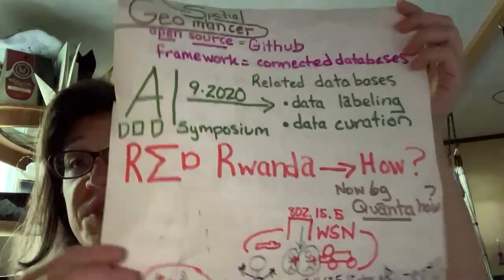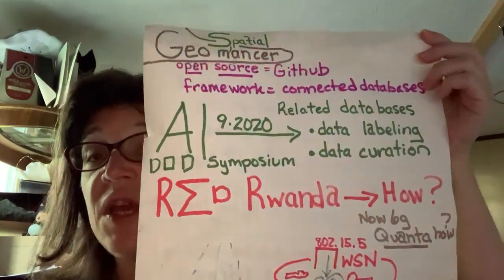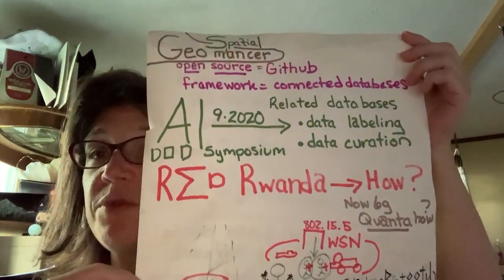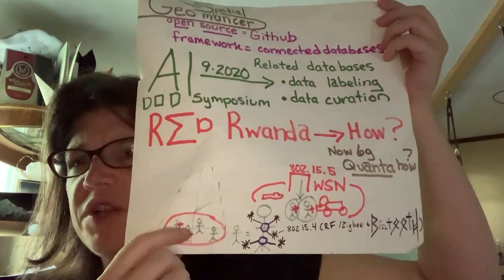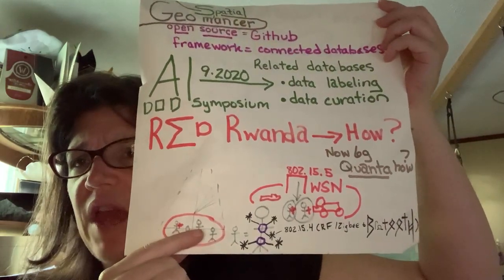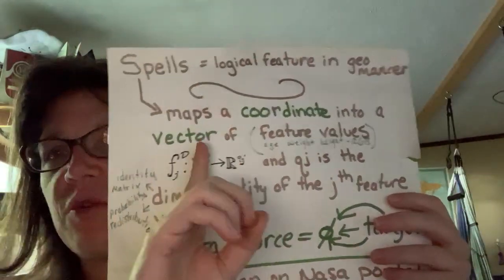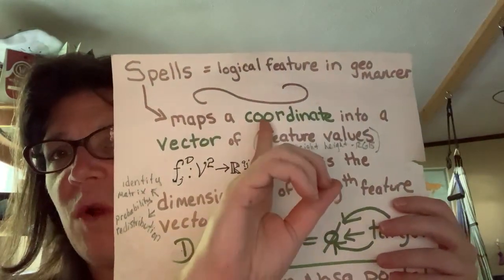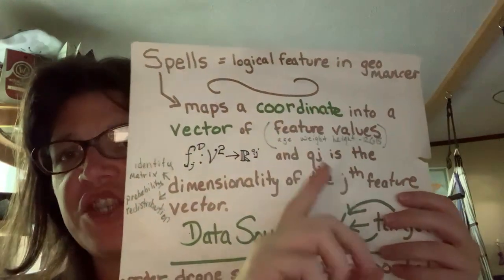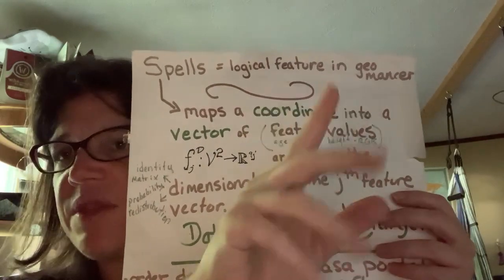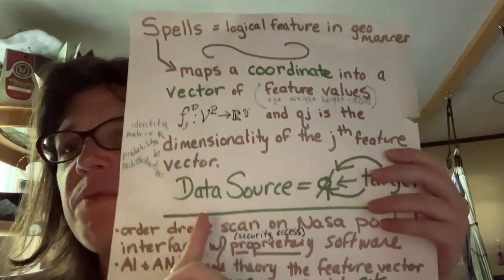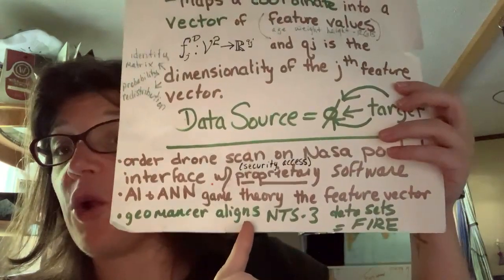Unfortunately, when Amazing Polly talked about the Rolanda stuff, I went into it with Celeste Salome's accusations about spellcasting. And I'm like, what is she talking about? Oh, geomancer and spellcaster. So here's the IEEE inside the body. We change the air particulate out with a little more circle and combinatoric and matrix math. And then we go into spellcaster and grab up some vector sets and coordinates are done by the geomancer of where your geospatial is. And then we put in our feature values like weight, height, or anything that's in your GID. And then from there, we create a data source and a data set and fire away. With what?